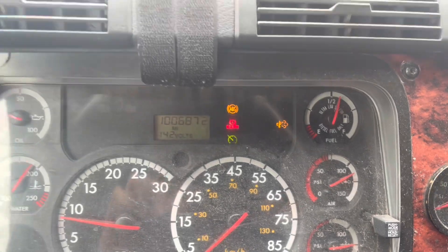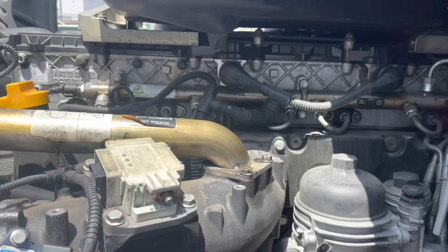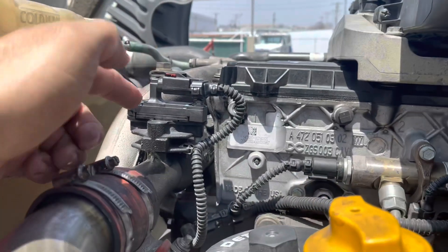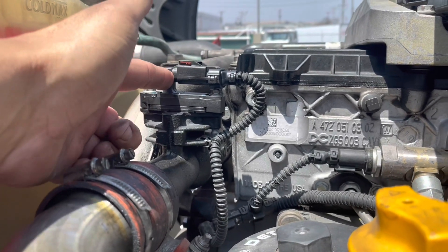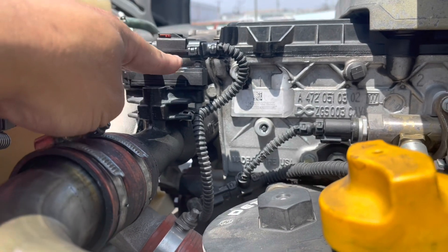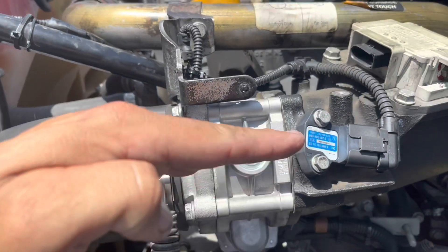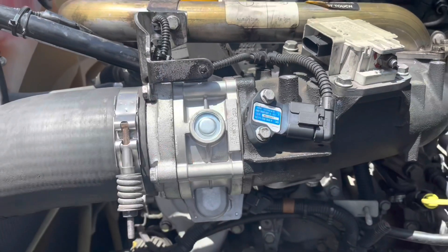This is the DD15 we're shooting the video on. As I mentioned earlier, normally the first thing I would check would be your Delta P sensor or your EGR delta pressure sensor, and your Venturi pipe. The Venturi pipe sometimes gets plugged inside because there are two ports in there — those two ports tend to get clogged, and that will cause the throttle valve to not quite figure out what it's doing, so you get that surging.